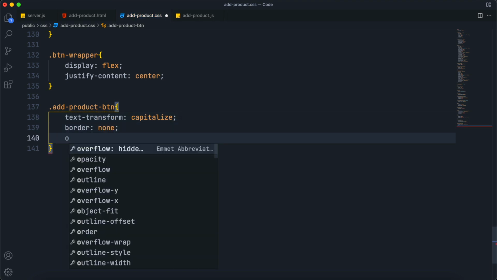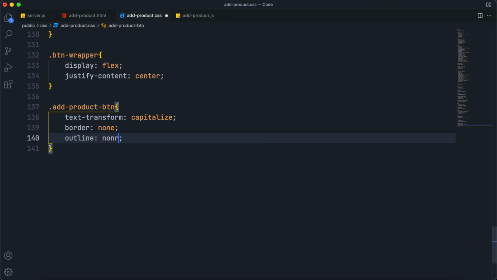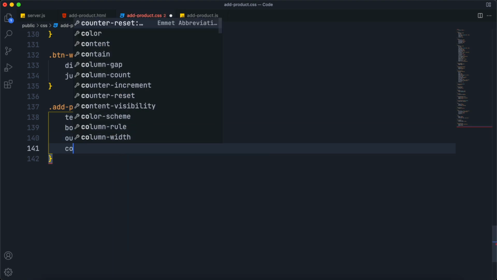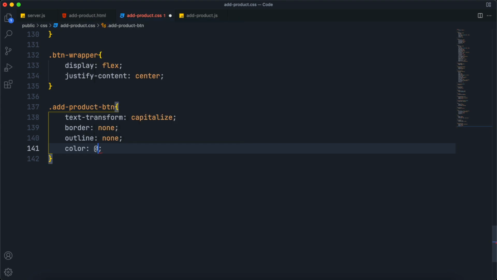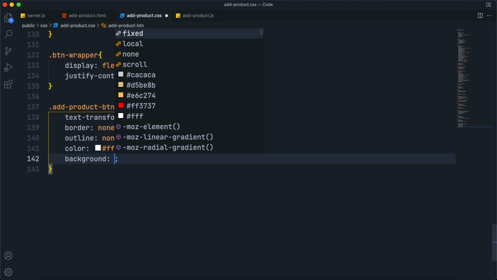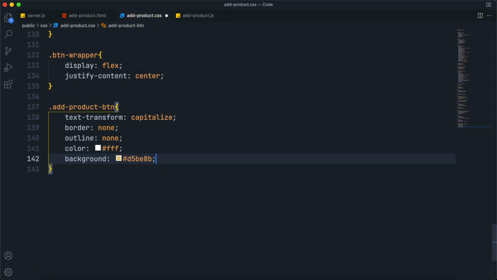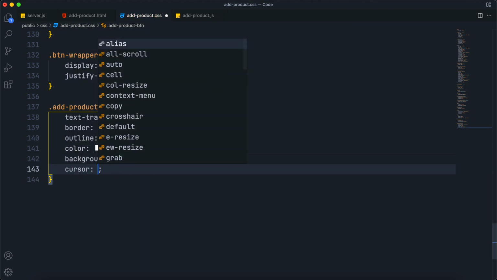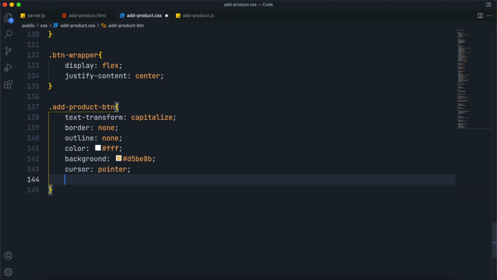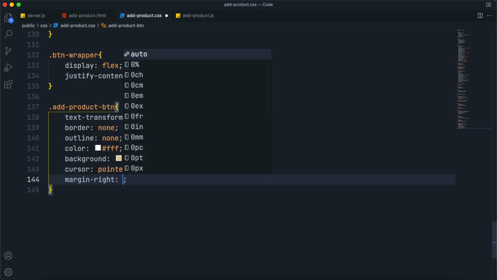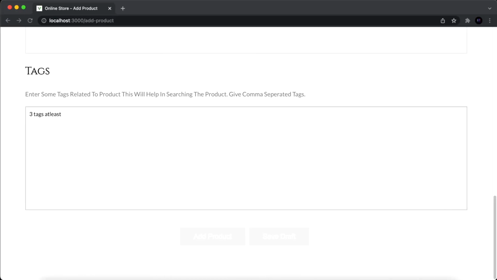Give it a border none, and set its outline to none also. Set its color to, let's say, white, and give it a background of this golden color. Set its cursor to pointer for the hand cursor, and give it a margin right of 20 pixels.